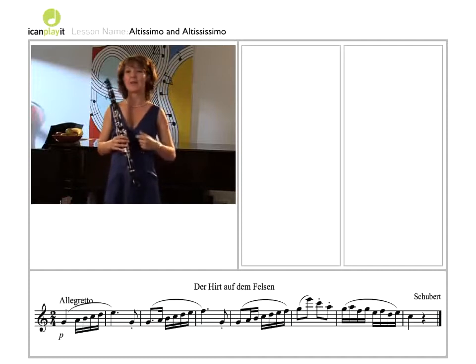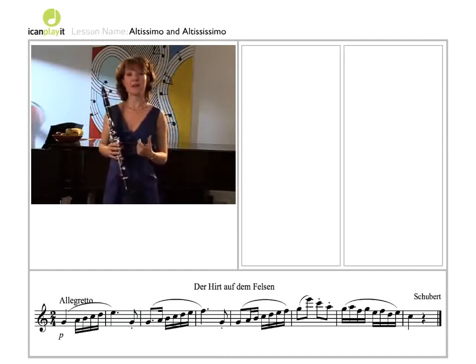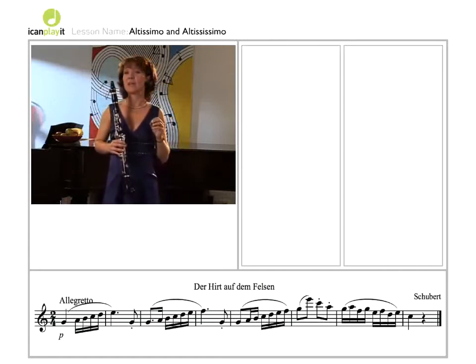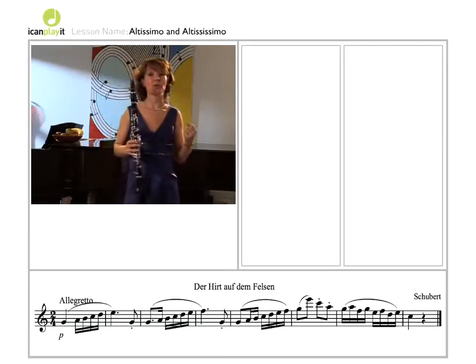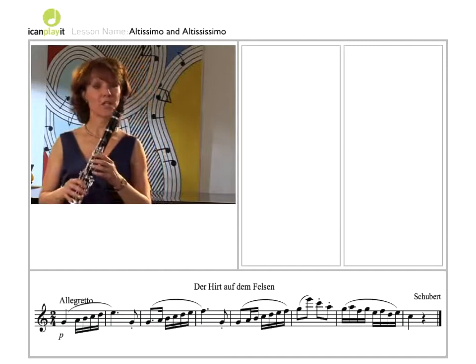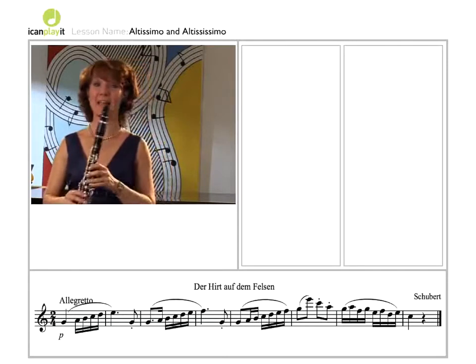Here, more than anywhere else, all your singing techniques are required. Plenty of diaphragm support, airflow, also the ability to pitch the notes, to hear them before you play them. What you're doing is picking out harmonics from the register below. For example, G from the upper register becomes E and then A.